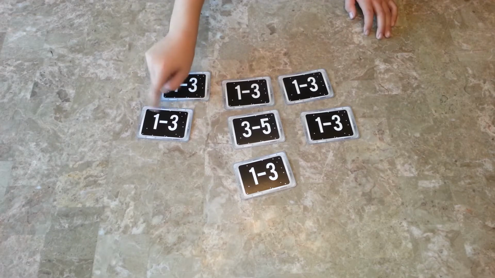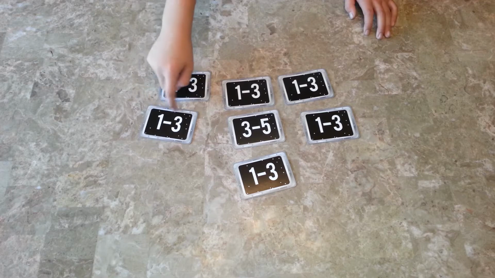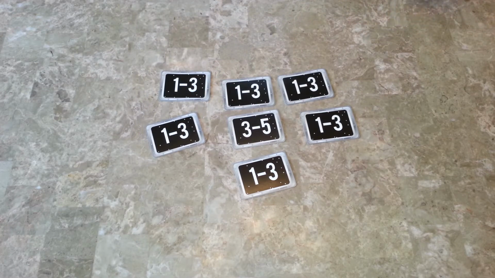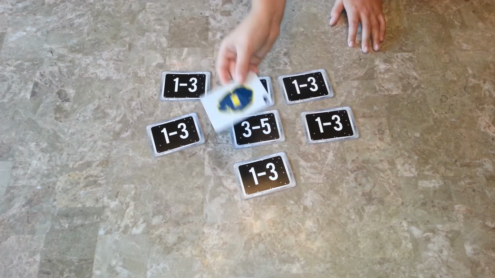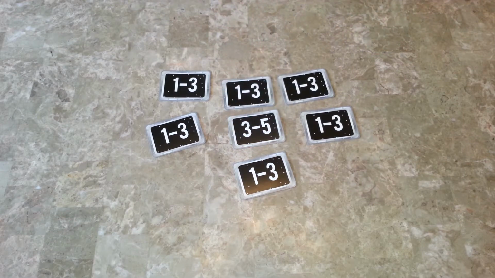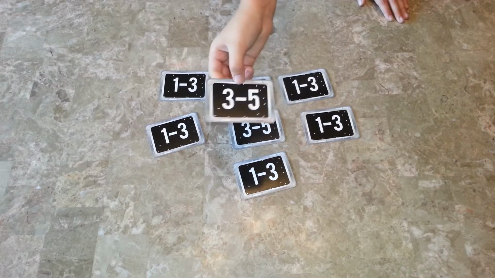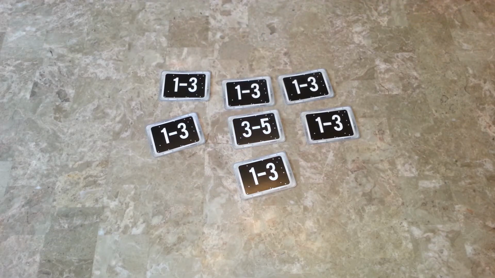The numbers determine how much power is needed to destroy it. Like in 1 through 3, it could be 1, 2, or 3. This one happens to be a 3. I'll explain more about those later. With a 3 to 5 card, it could be 3, 4, or 5. This one's a 5 with another marker. I'll talk more about those later.